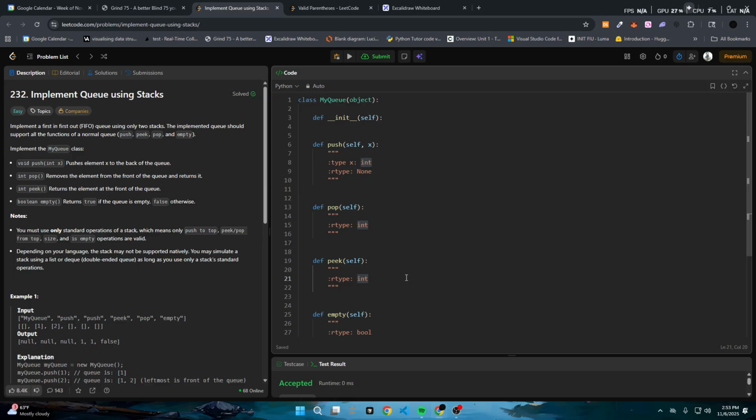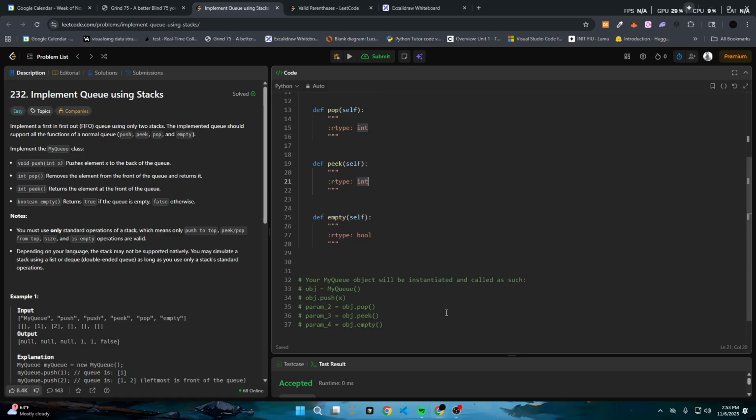So you're probably asking yourself, okay, how are you going to do that if they're literally the exact opposite? And to be honest with you, it's very simple, right? We're going to create another function to do that. In order to create this function, we could just call it transfer, right? And then inside we put self.